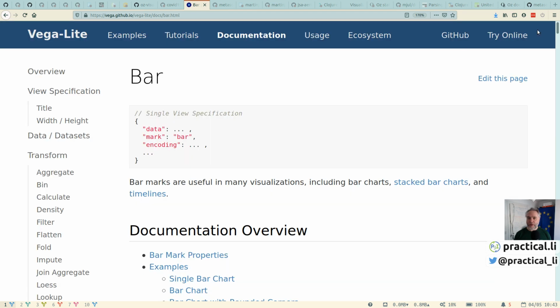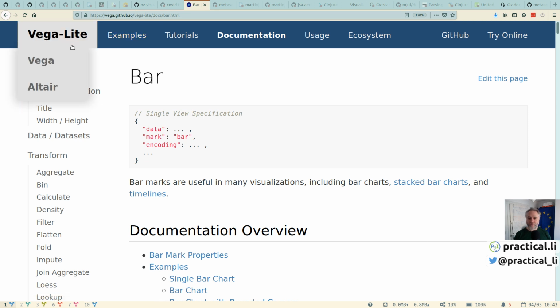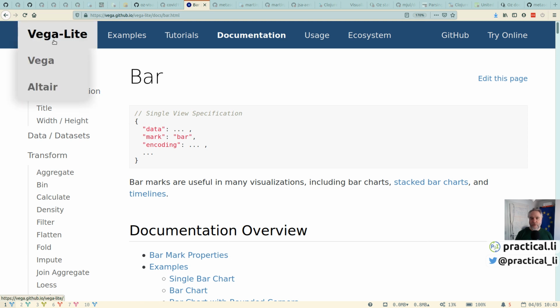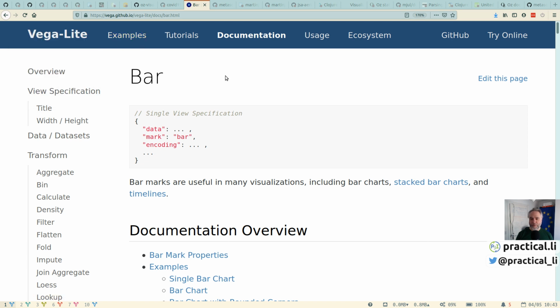If you go to the Vega-lite website, it's just vega.github.io, and in the Vega-lite section there's a few different ones. There's Altair as well, which is another visualization library, but I'm not sure if Oz uses both of these. Vega-lite is the main one people talk about.